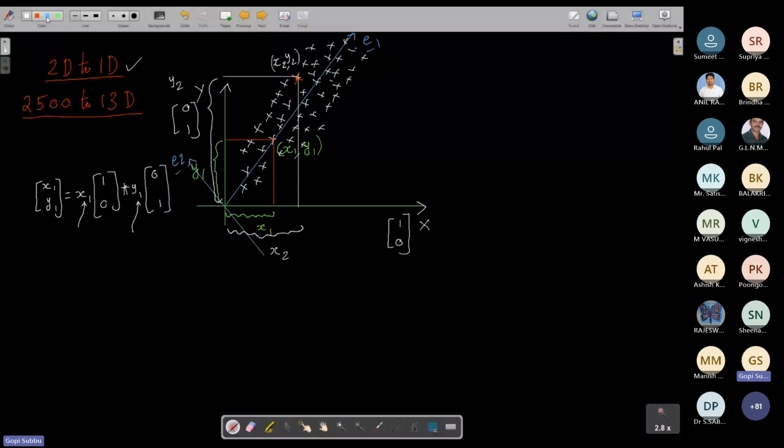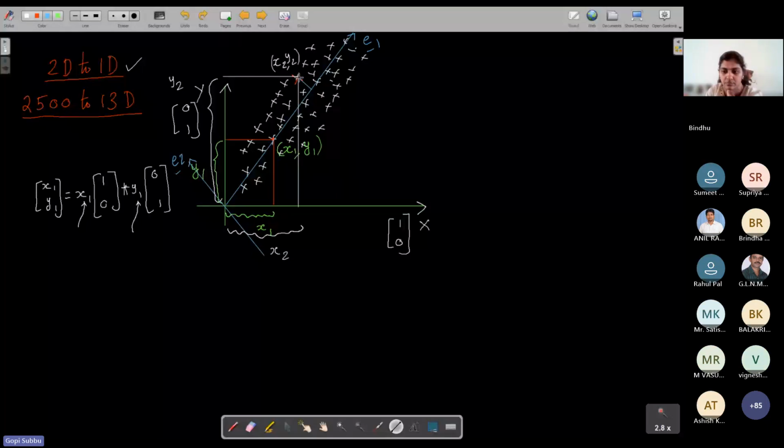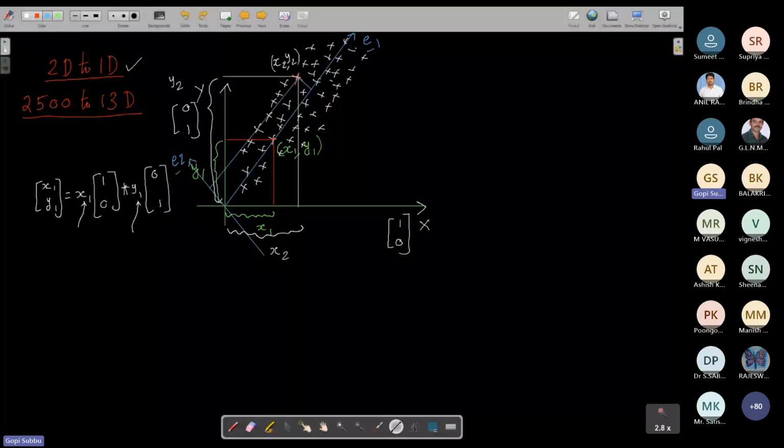The same job I am going to do now, but I am going to project on a new basis vector. This is the projection now. I am projecting on E1 now, instead of the standard basis. As you can see, this is the projection. And then I am going to project that point on E2 as well. This is the perpendicular projection I am going to have, so that I can measure the distance from the origin to know about that coordinate. This is the distance here, and this is the distance here.